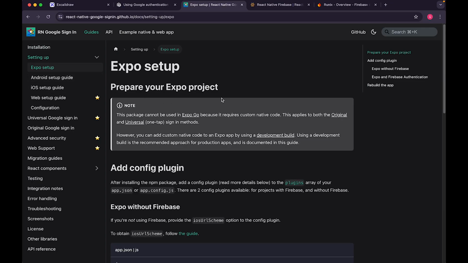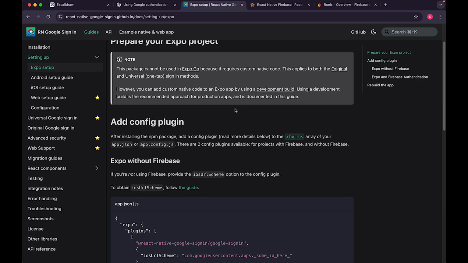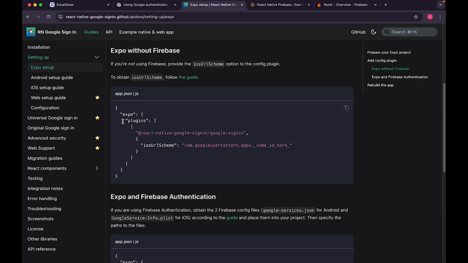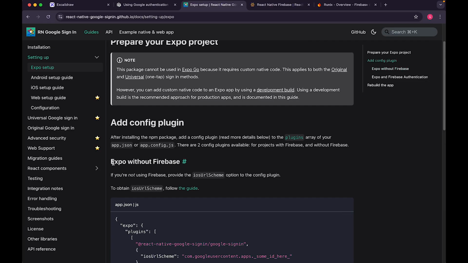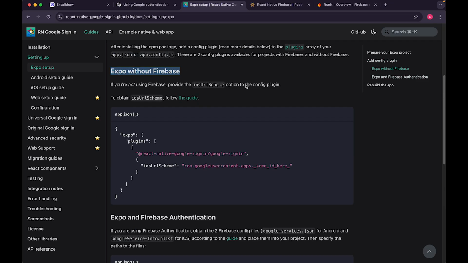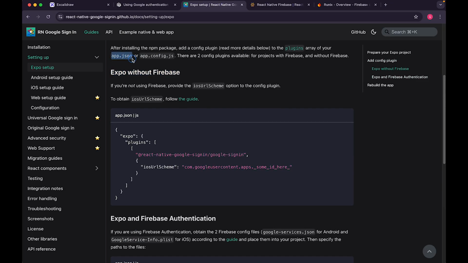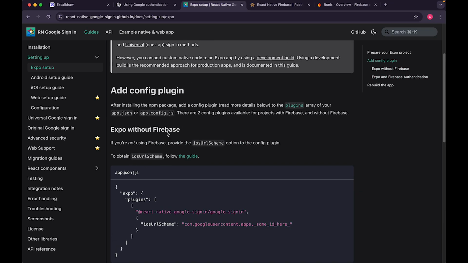This is where it differs between bare React Native and Expo setup. Here you see it's Expo without Firebase. Discard this, we are not going to go into that. Here you can see you can configure it in app.json or app.config.js. We discard this, don't go with that.